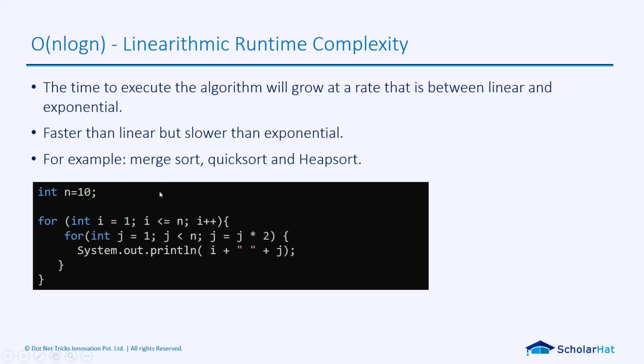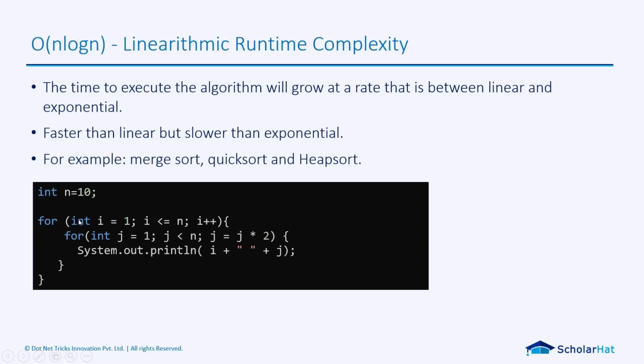For example, this is going to be used in merge sort, quick sort and heap sort. So you can see over here n equals to 10. For n equals to 10, it's going to be a different complexity. But when the n size increases, that time it's going to be different. So we're going to talk about that also.